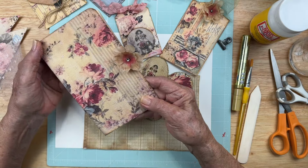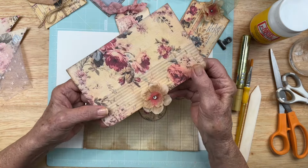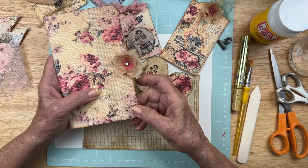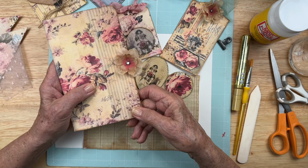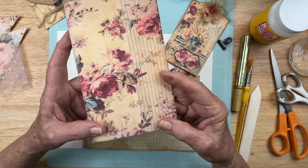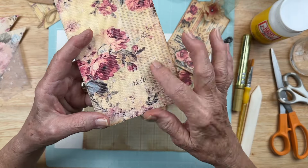This is a little folio that she made up this morning. In fact, it's still kind of wet. It needs to sit under a book for a little while because it's curling a little bit, but that'll be taken care of once it sets overnight under a book. But anyway, it's really cute. Now, I'm going to hold this up. I hope that you guys can see the texture on this.